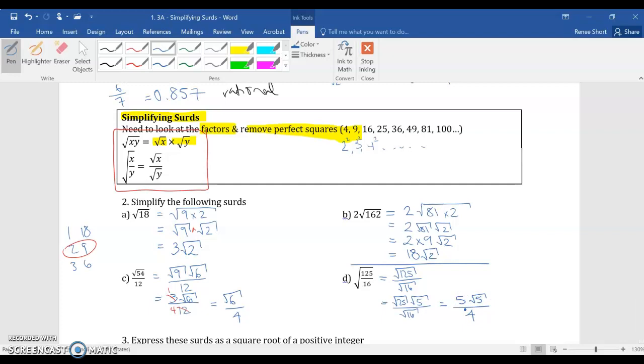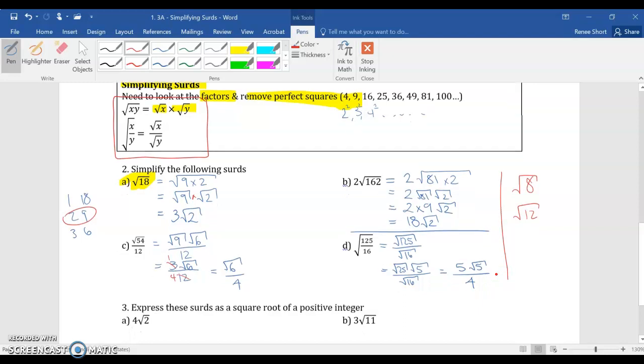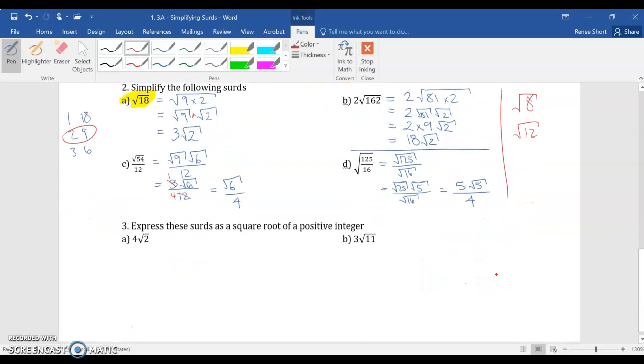With simplifying surds, you'll notice numbers like root 18 comes up a lot. You'll also notice ones like root 8, root 12. So there'll be ones that you start getting used to and that you start to remember off the top of your head anyway. The final question here, it says express these surds as a square root of a positive integer. This wants us to do the reverse and create them as surds now, where their answer would be totally under a surd symbol. So first of all, 4, to put it back into a surd, we want to think what's 4 squared, which is 16. So this would be 16 root 2.